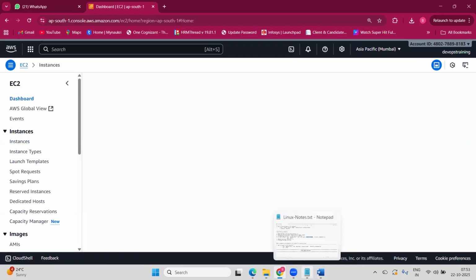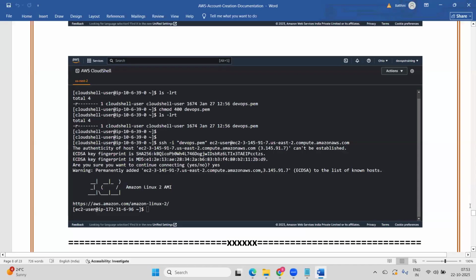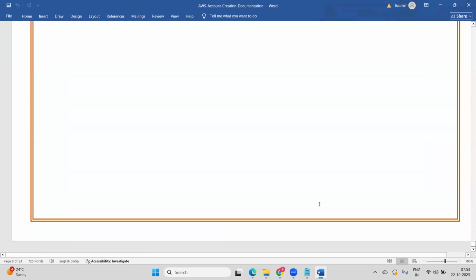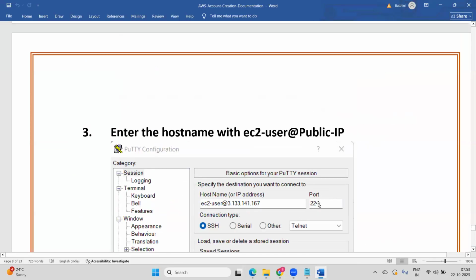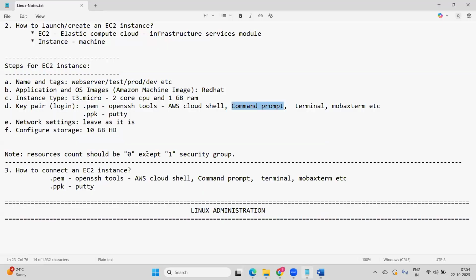So everything I did, guys, including your PuTTY and everything, you'll be able to see it here completely. The PuTTY connection you made is also here. So this is how you create a machine. This is how you connect a machine. Any way you can use it. Creation is the same for PPK or PEM, so anyone you can select. We'll be using command prompt for ease. If someone has a terminal, go with terminal inside here. Or you can go with Cloud Shell or MobaXterm, whichever you're convenient with.